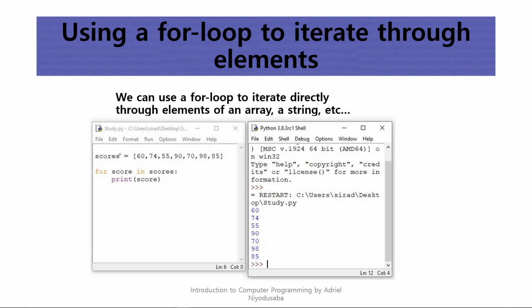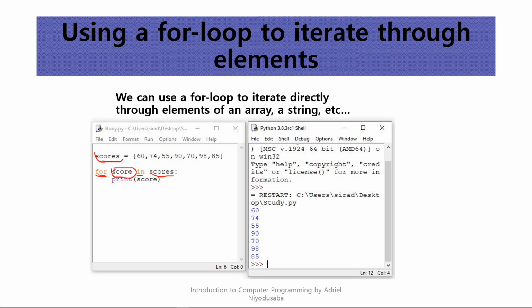Now the easiest way to write for loops in Python is basically to loop through elements, which in this example happens to be elements of a list. So we can say for score in scores, print score. The key parts I want you to notice here are the for keyword, in, and scores. This is something you want to be iterating through. It has all the elements we want. And there is a new thing here which I called score. So I'm saying for score in scores.